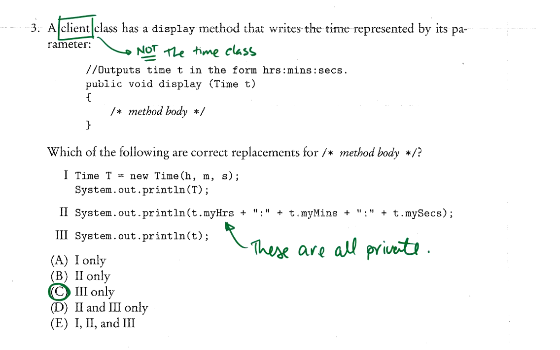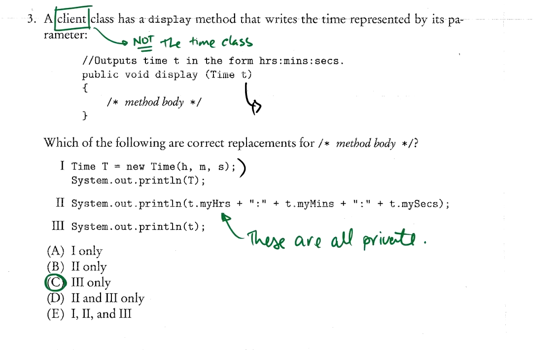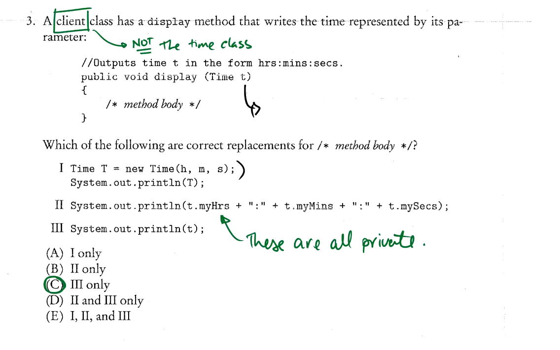The first problem with number one is it's given a time object, t, and then it immediately says, well, forget that t that you gave me, I'm going to make a new one. So it makes a new object t with these values h, m, and s that aren't defined anywhere. It's created a new Time object, capital T, with values that aren't declared anywhere, and then asks it to print it out. That's a problem because, first of all, it's not the time object you were given. You were given a lowercase t.